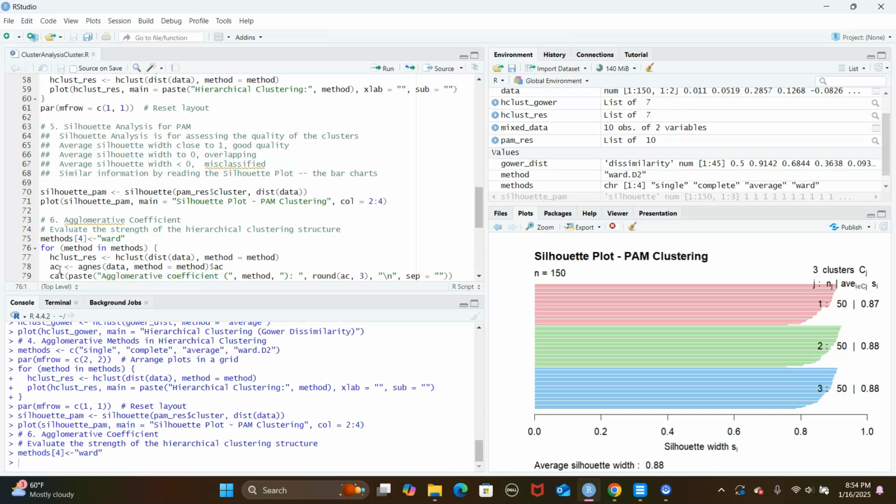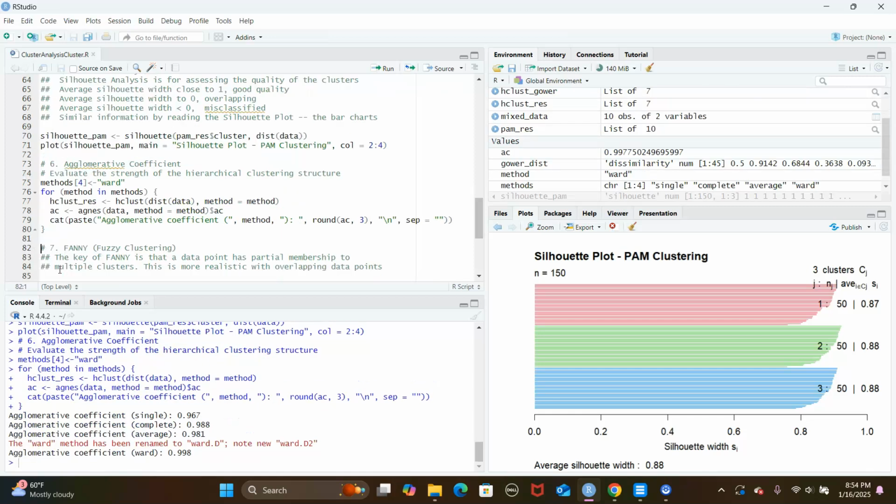So I change the method vector, the 4th component, into ward, and then we run that. And you can see the agglomerative coefficient for all 4 methods. They are 0.967, 0.988, 0.981, and 0.998. Very close to 1, so indicating very good cluster quality.